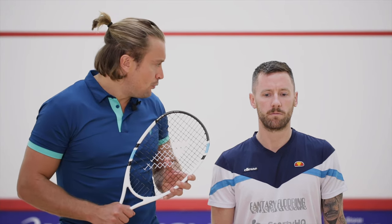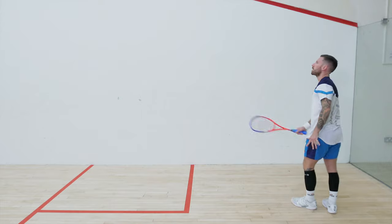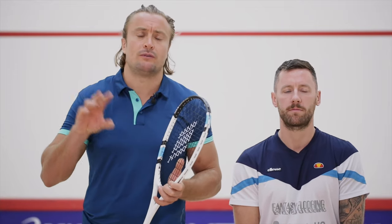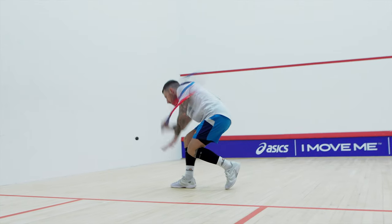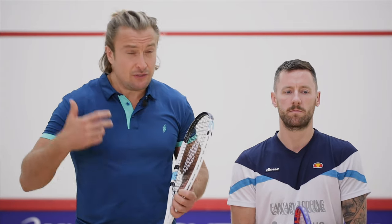Peter's going to demonstrate. We'll start with the forehand side — he's going to be looking to hit into an area of probably four, maybe three, depending... could be two. Two floorboards — very confident. So two floorboards for about five minutes on the forehand side. He'll then change over to the backhand drop shots. The really important point with that is that you're taking a warm ball and utilizing it for the short work, which is a lot more realistic for match play and gives you a better gauge of your own touch and feel.